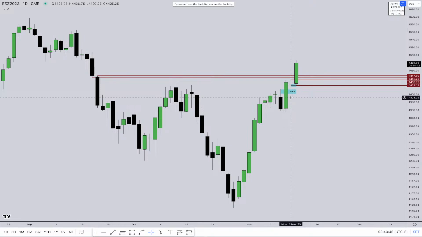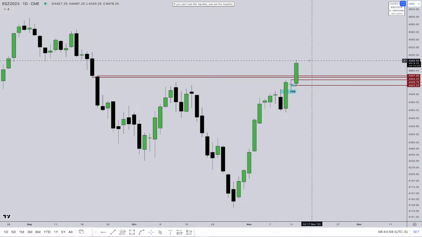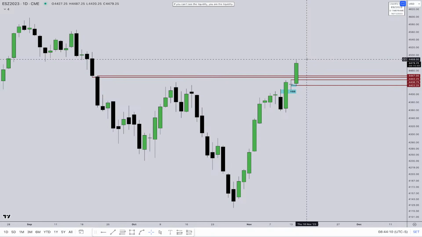Many of the retail are going to be positioned before the news, trying to catch the move. And the market many times will just be moving to their stop loss and then showing us the real direction move. This is in fact what happens all the time. If you go to your charts and do some back testing and studying, you'll see that this is the case. So there were no news drivers, so there was no injection of liquidity at all.